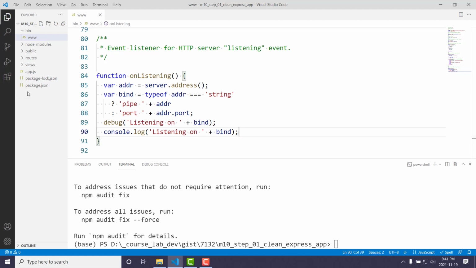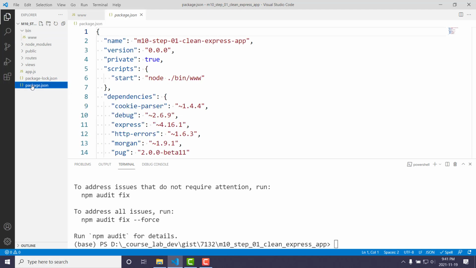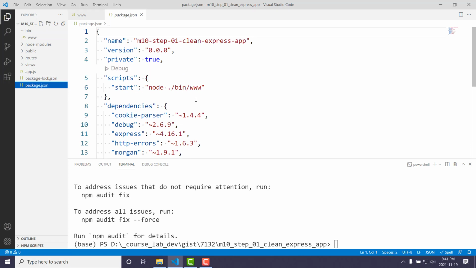So what I want to do, the npm scripts may not be activated, so click on the package.json and wait for it to change color, so it knows it's a JSON file. Notice it put this little debug thing in here because it can figure out what it is. If you don't get this npm scripts menu showing up down below, go up to one of these dots here, explore on the dots, and check this menu choice and turn it on.